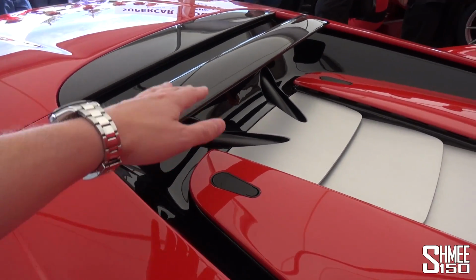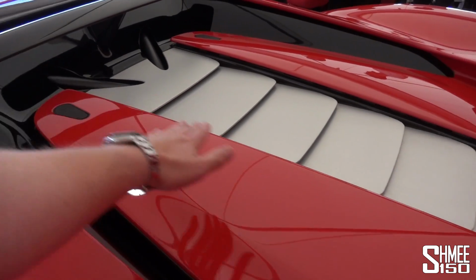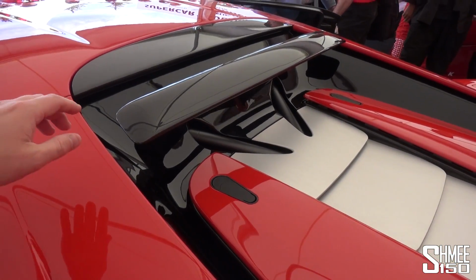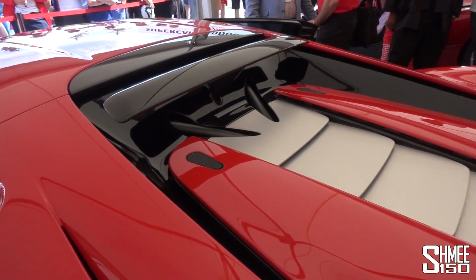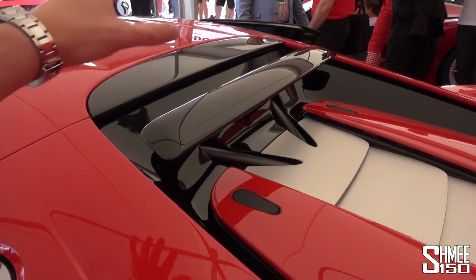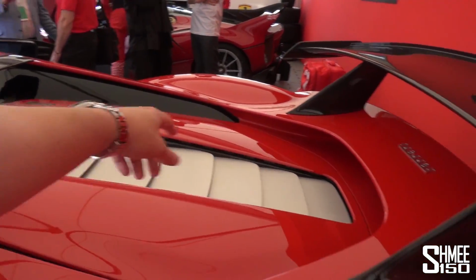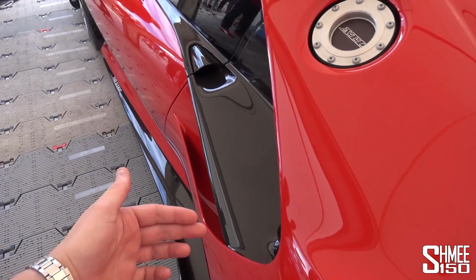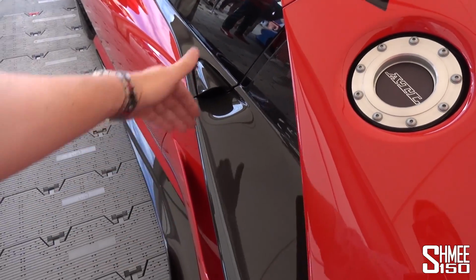Now the reason for that is to have this lower deck look, to have that rear deck lid like the 330 P3, P4, and the more vertical rear side to it. Of course that creates turbulence back here. Back in those days, downforce and aerodynamics were slightly less of a thing, so having this actually smoothens that out, particularly going towards the rear. Because you've got your fuel caps, these whole areas massively redesigned, but the way that this design all integrates neatly.